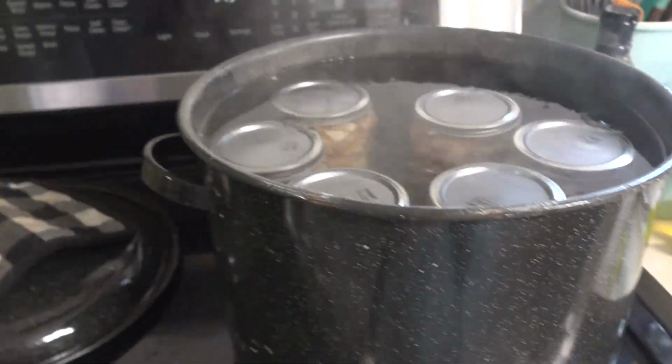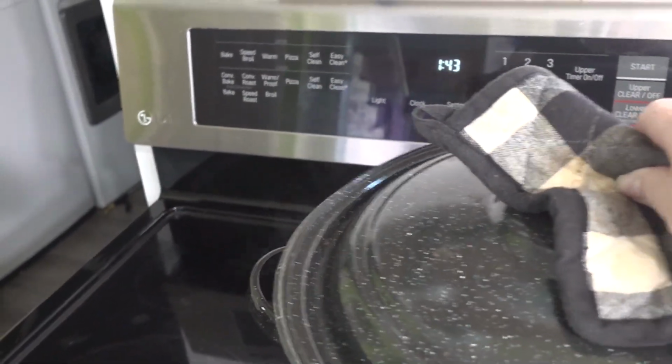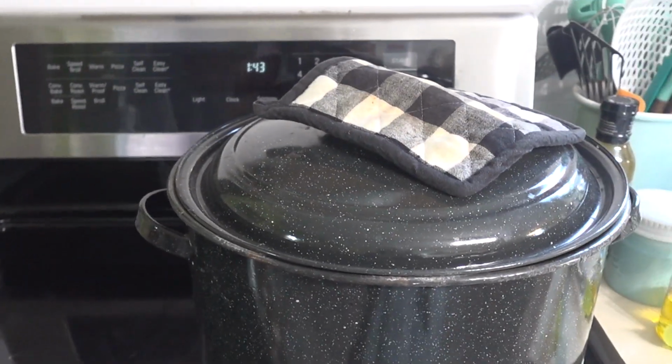Turn the heat back up to high. I'm going to get this boiling. Once it starts boiling, you set the time for 25 minutes.